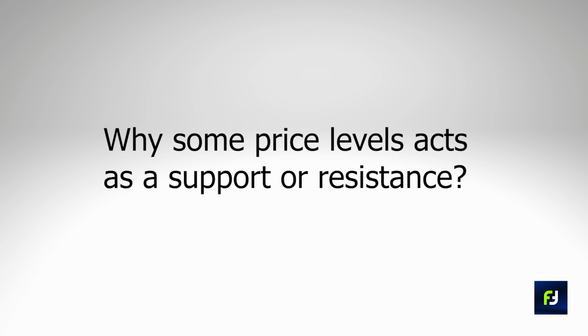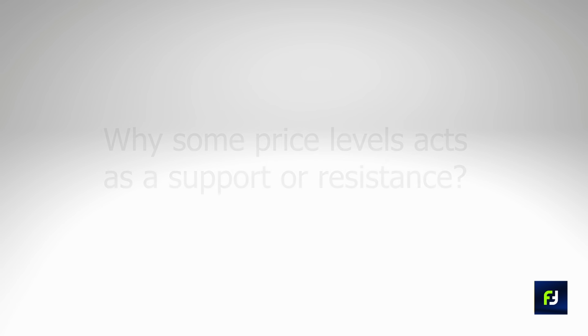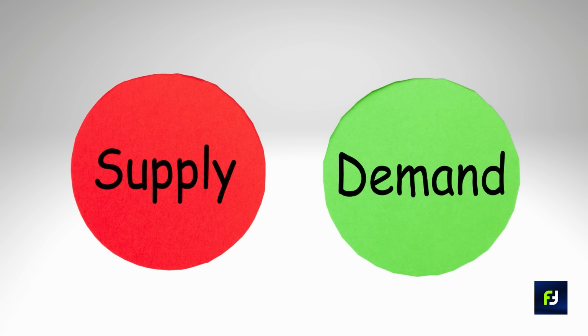Let's dig deeper into this topic. Let us understand why some price points behave in this particular manner. We have talked about the fact that the stock market runs on demand and supply. This very concept is what causes some price levels to behave as a barrier or some as a booster for the prices.